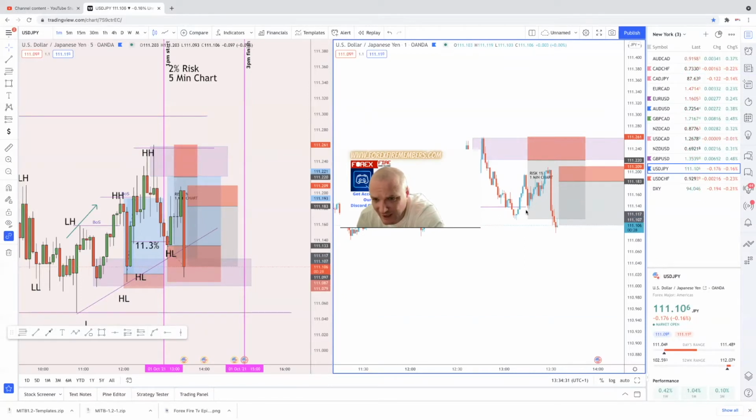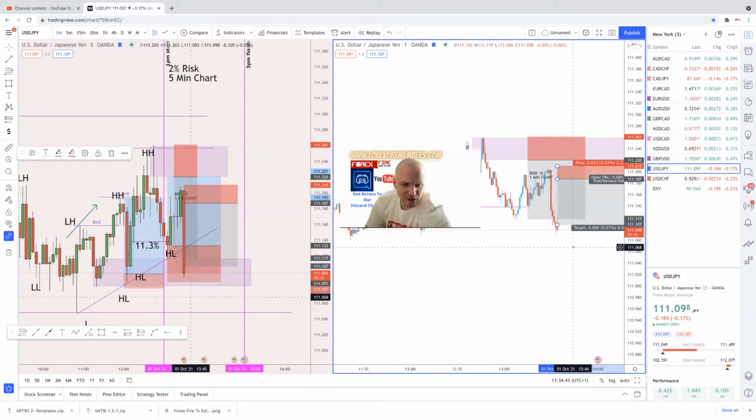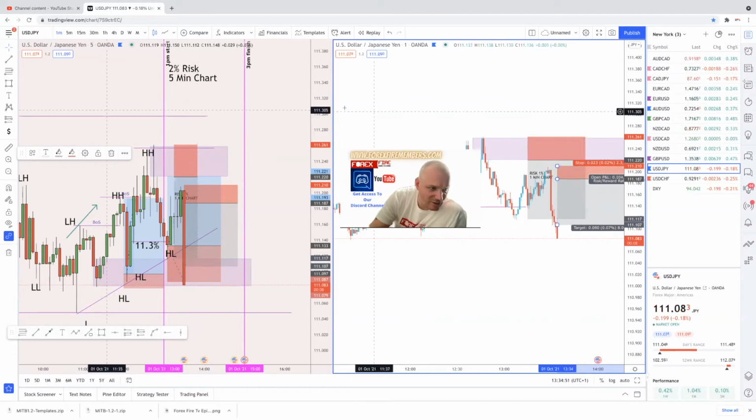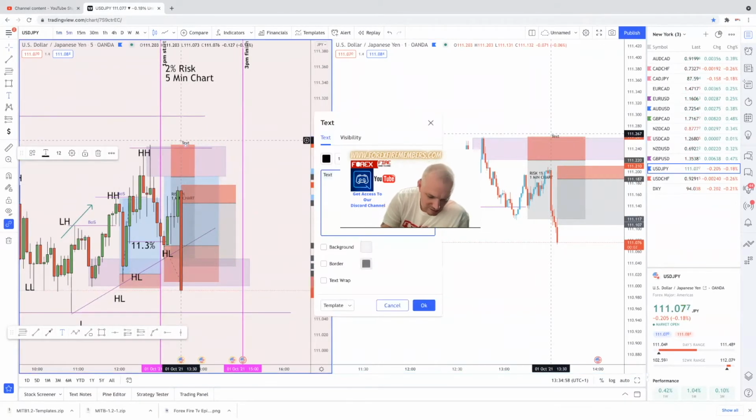Okay, from there, it comes in conjunction with the 1 minute, because you've got the order block there. But we'll see what happens if it does actually stop us out. I've got a feeling it will. There we are, it stopped us out. So from there we have a -2.